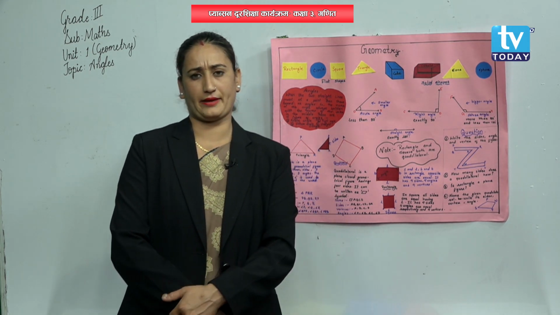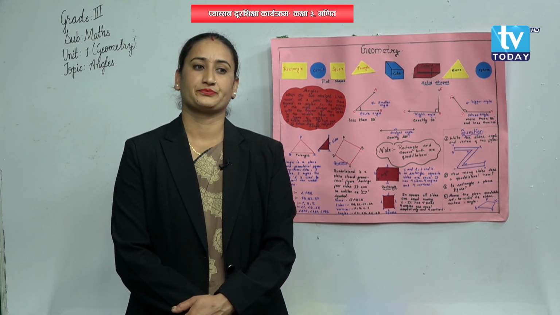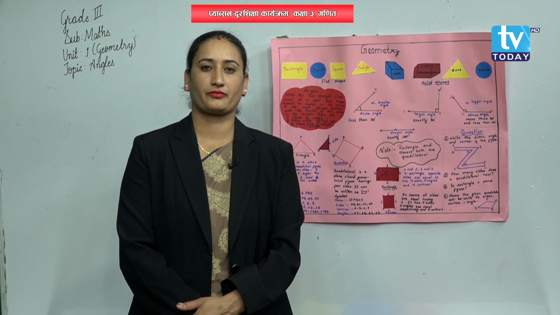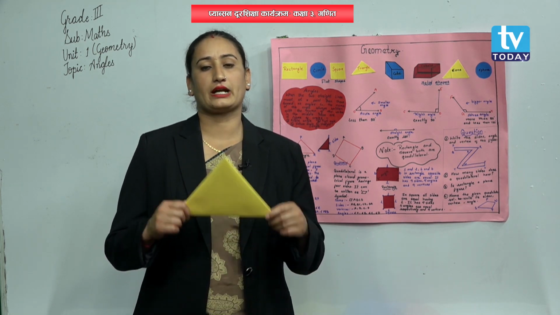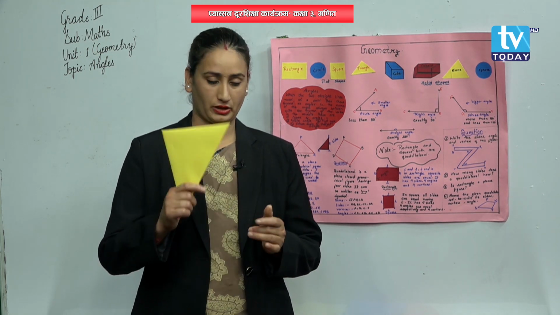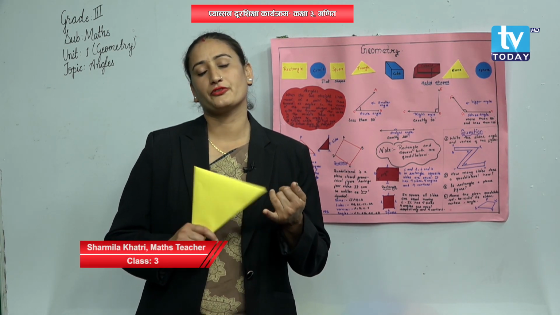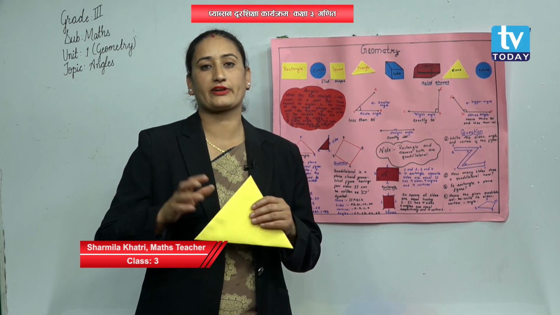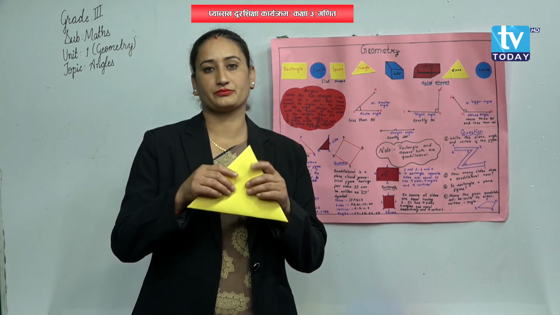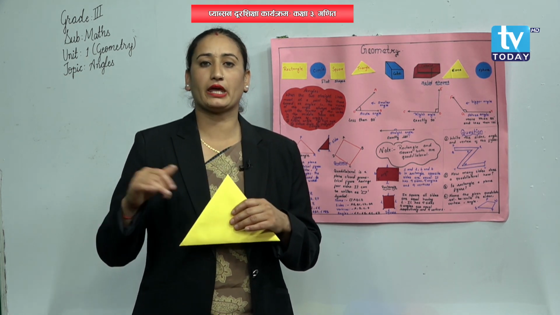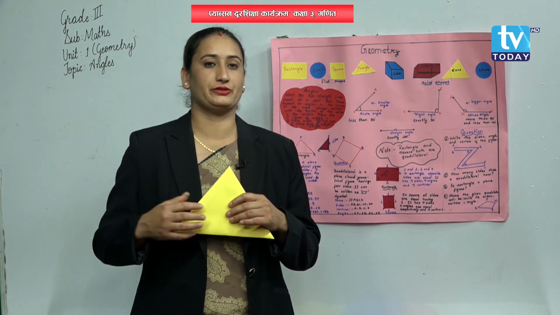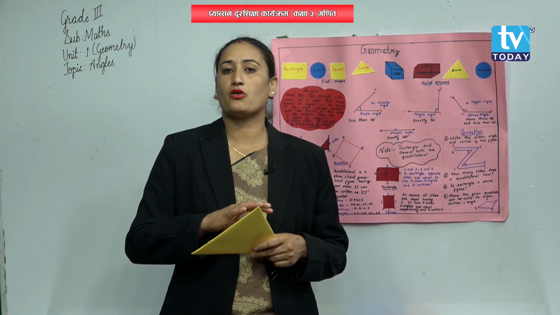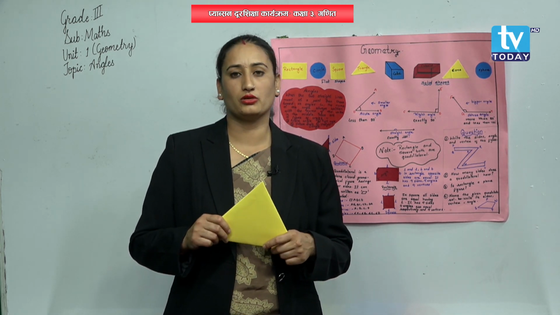And you might have already learned about the types of triangles. Do you know how many types of triangles there are? Okay. What are they? Can you tell me? Okay, obviously there are three types of triangles. The first one is the equilateral triangle. Equilateral triangle means all the sides will be equal. That is extra for you, okay? Equilateral triangle means what? All the sides are equal.